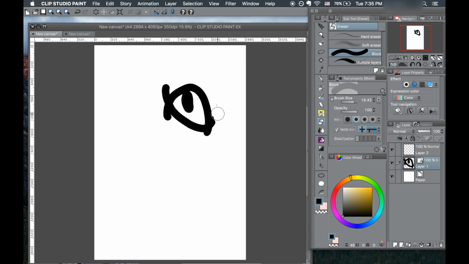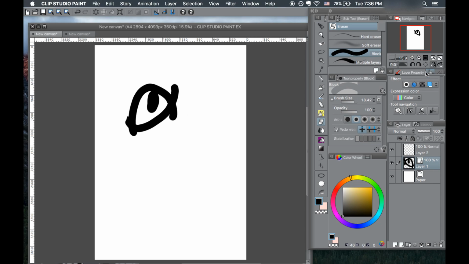Yeah, but I will say whenever you work with vector erasing, it can get a little weird. Like you'll see this weird auto correction stuff, and that's because vectors use formulas to decide what's black and what's the colors and everything instead of pixels.